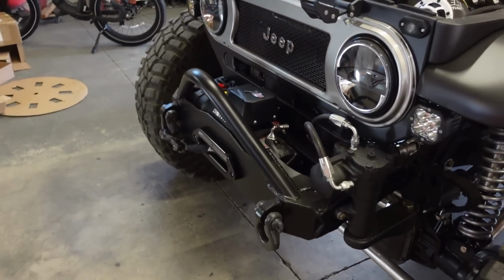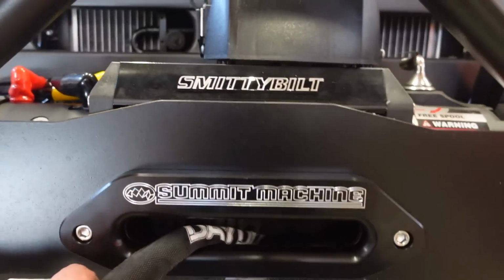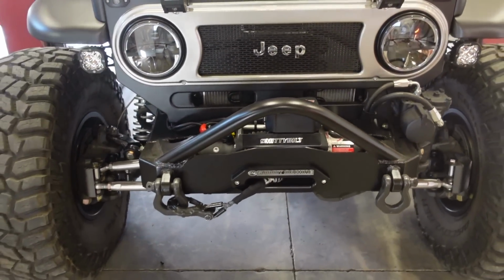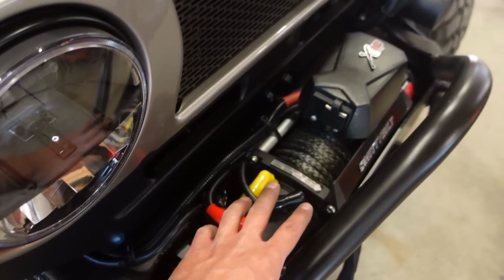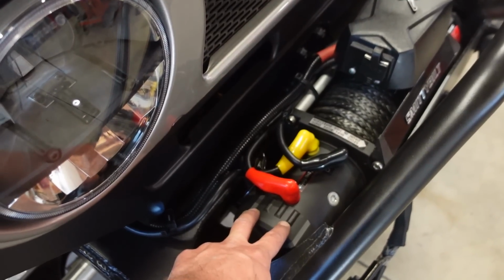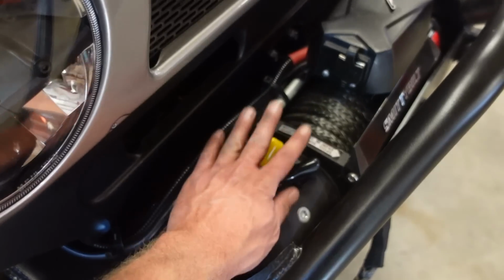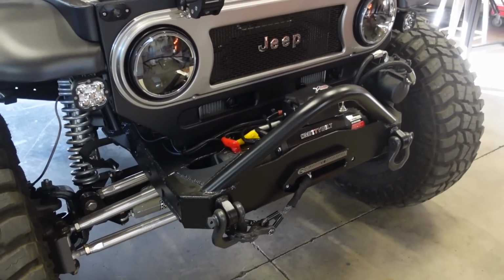Well, there we go. Winch is in, synthetic rope is on, our beautiful Summit machine fairlead is on. The front end of this thing is actually looking complete now. I'm excited everything fits as good as it does. It's really tight, but if you remember when I first put this winch in, these lugs were just almost touching the frame, so I did clock that up on top. Much better up there, so I'm happy with it. Everything seems to be working really good.